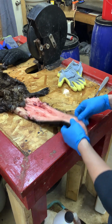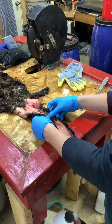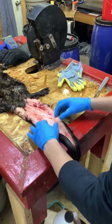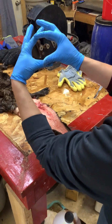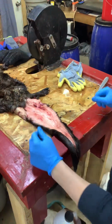So an otter's tail, it's got a round bone that goes all the way through it. You know, like when it's put together like that. But what the otter's tail is actually shaped like, it's actually kind of shaped like this. It's kind of almost diamond shaped, oval shaped, whatever you want to call it.